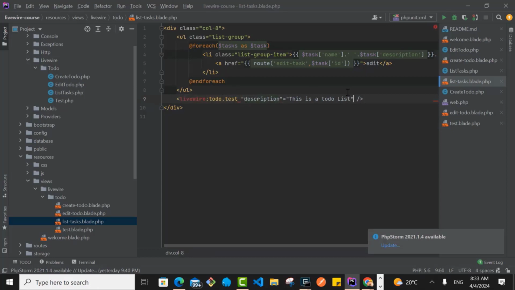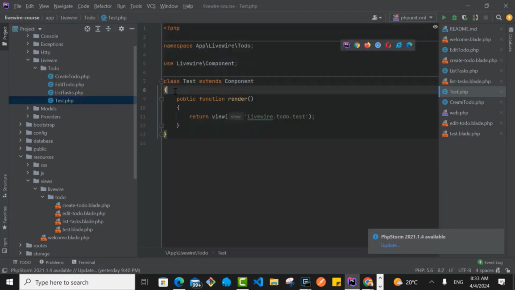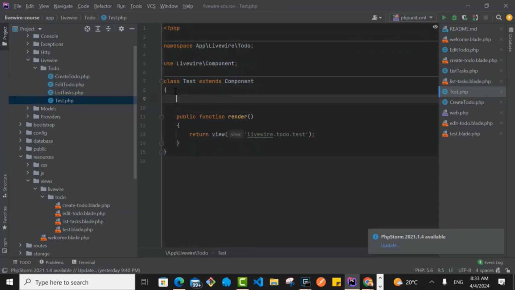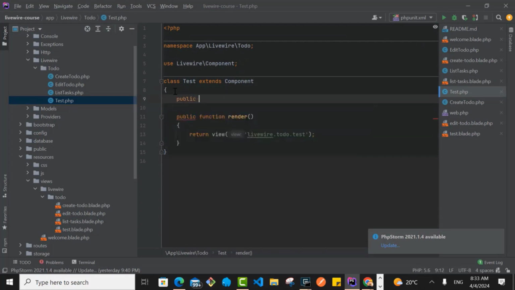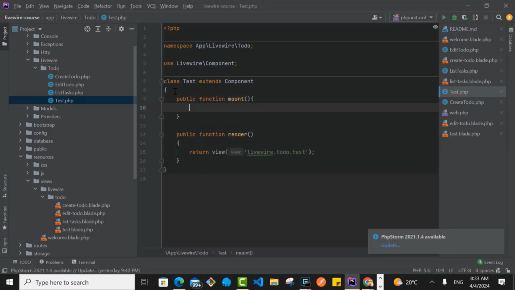And then now to accept this data, you'll go inside the test class component, and if you can remember, the same way we use the public mount to accept data from the route, is the same way we'll use this to accept that data. So in our case here, we're going to accept a guy by the name description.